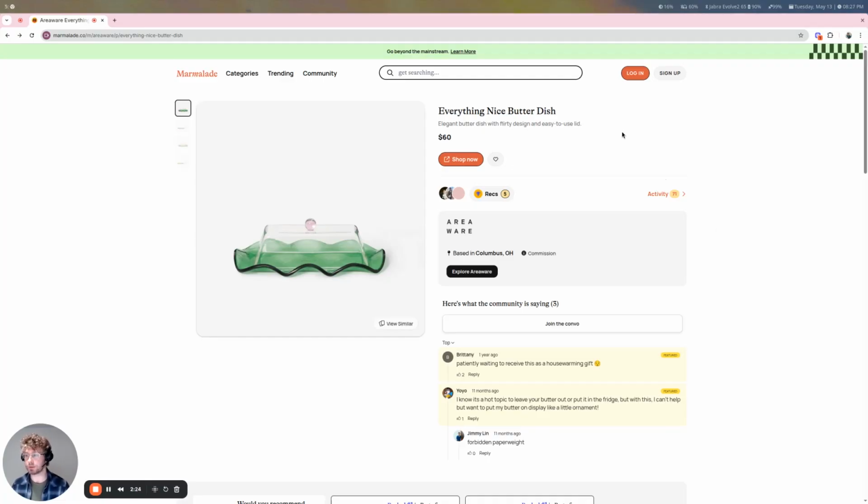There are a few pieces of dynamic information. So there's some user state specific piece of information. Are you logged in? Have you liked this product? And if you've recommended it, you can see that indication that you've done something here as well. In addition, there's even more data that expires much more quickly than some of this product metadata, which is the amount of activity, the comments, how many times it's been recommended.